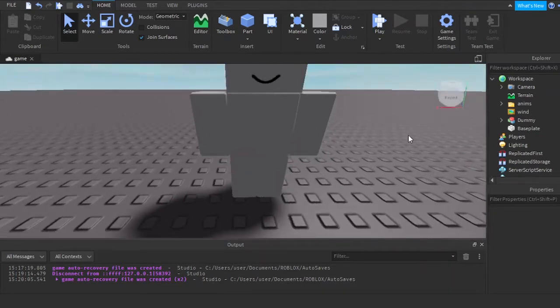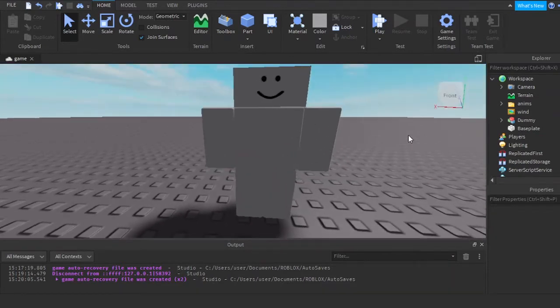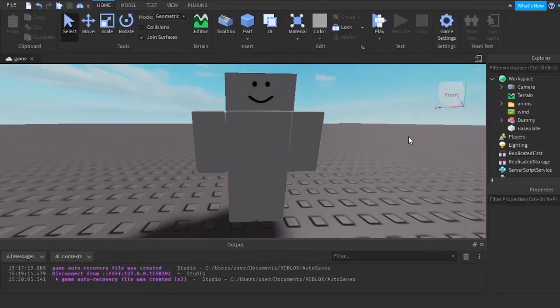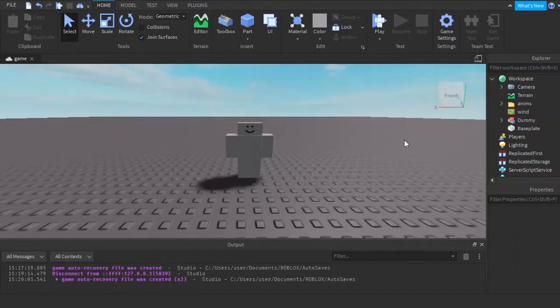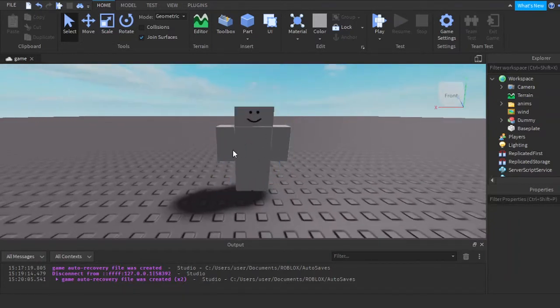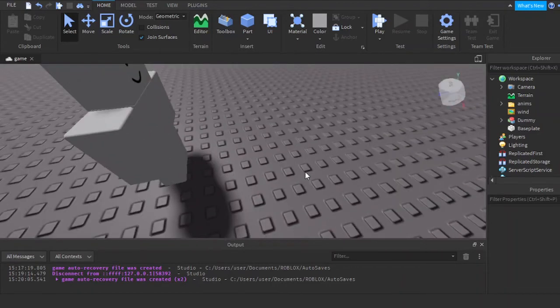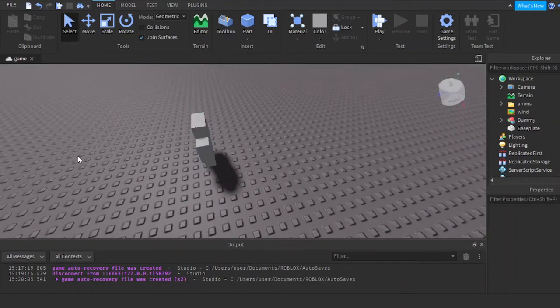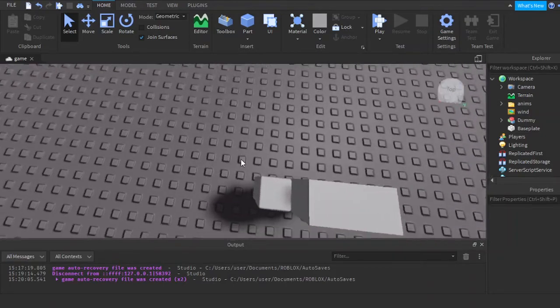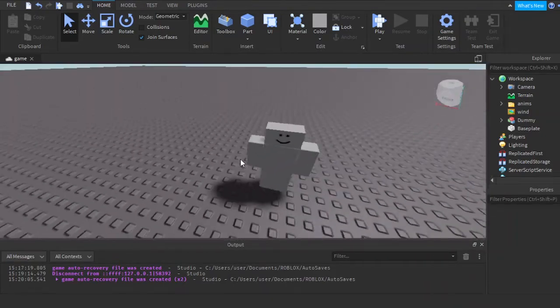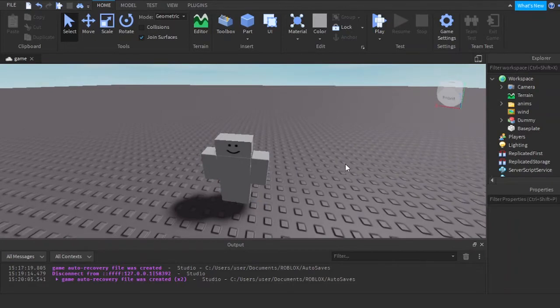Today I'm gonna teach you guys how to make a combat system. What I want the combat to be is 5 hits, 5 punches, 1, 2, 3, 4, 5, and the enemy gets knocked back. But first we're just gonna make the animation. We're just gonna play the animations and make it print the combos.